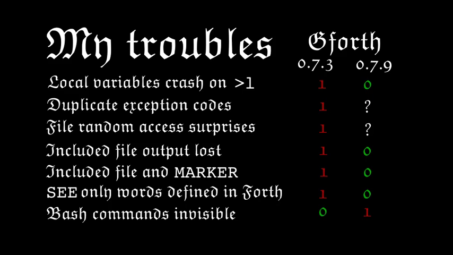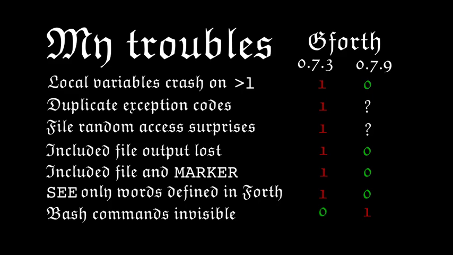I ran into trouble with local variables, which I use extensively in my code. There are some resource limits pertaining to local variables. For one thing, there's a local variables stack, and you could run out of space on the local stack as your program is running. The problem I ran into was not that. In my case, you could increase the size of the local stack when you start the program, and no matter how big you make it, I would still run into problems. My program would crash. It would crash trying to move something from the data stack onto the local stack, and I could never really get to the bottom of this.